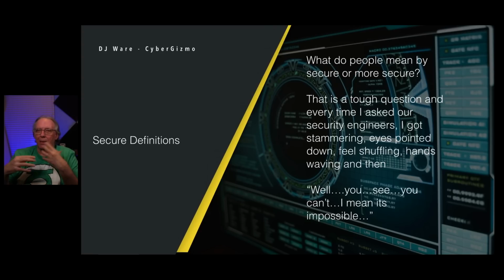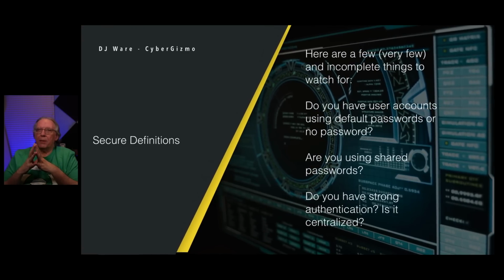It's like that for a minute, and then their eyes will go to the floor. Their feet will start shuffling, like they would really like to just walk away from you, and their hands will start waving, and then they'll say something like, "Well, it's impossible." That's usually what they'll blurt out. You can't. So what do you do instead?